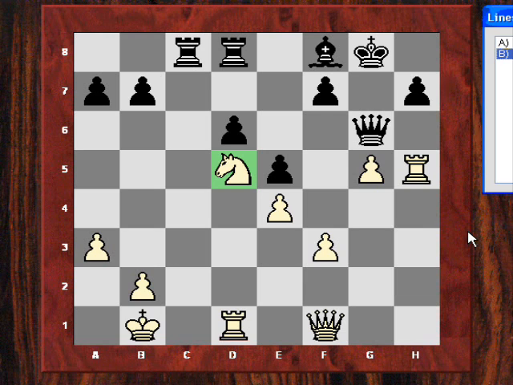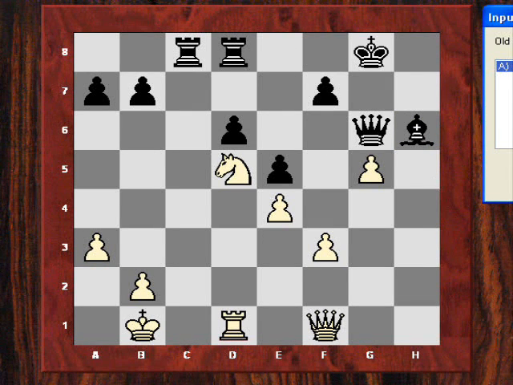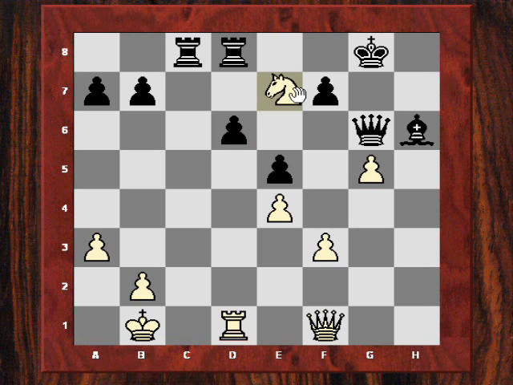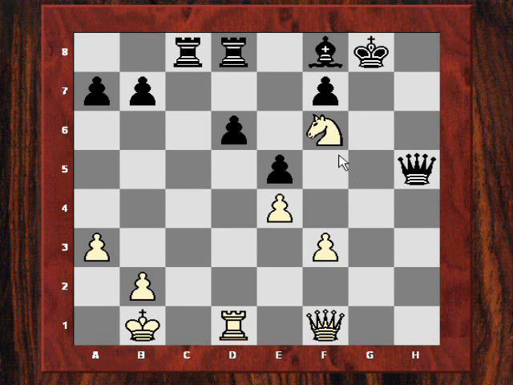So black played h6, and now white simply played rook takes h6. So the bishop can't take on h6 because, guess what? Knight again to e7 check this time, forking king and queen. And in the game, white played queen takes g5, but here, the final move of the game, a beautiful move, was rook h5. So the queen can't take the rook because of knight f6 check.